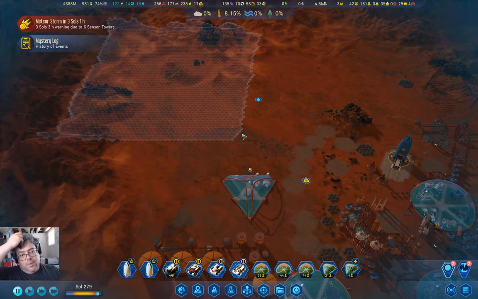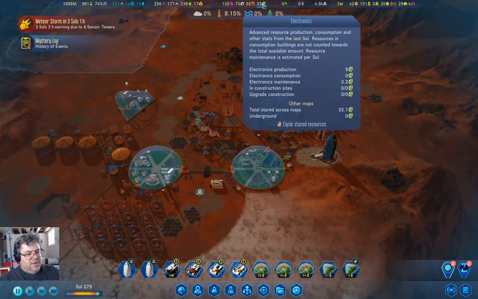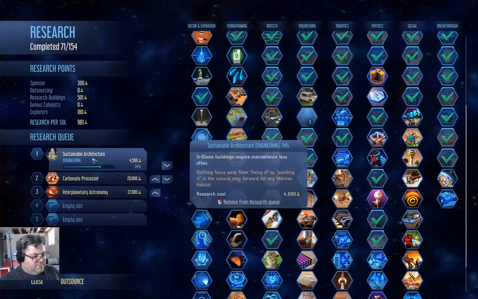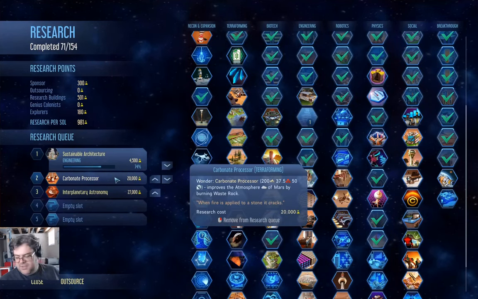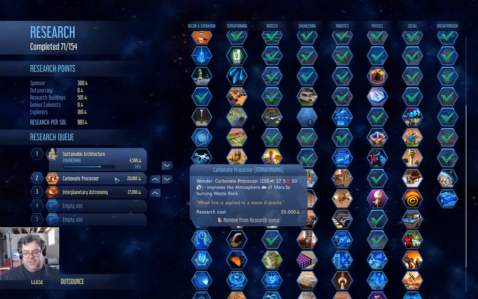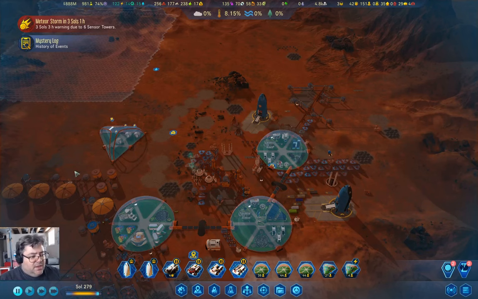But anyway, the mystery has finally started. It was 150 population that triggered it by the look of it. And yeah, we'll be able to play that through. I need to get production... Oh, right. What am I researching? I need to get carbonate processors and get the atmosphere sorted out. If we can get it up to 50% and stop the dust storms, we'll be laughing.